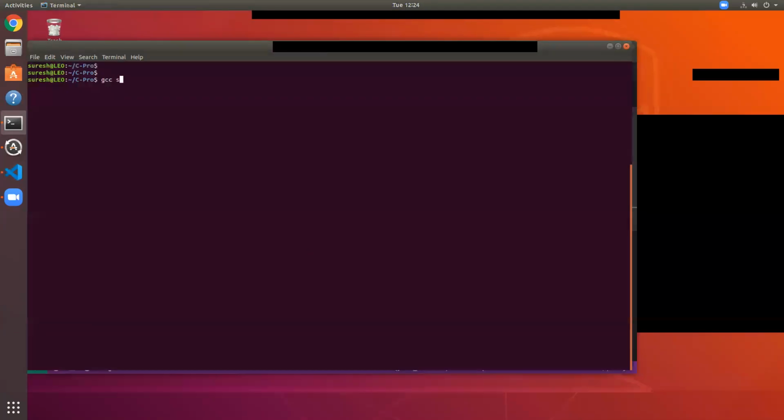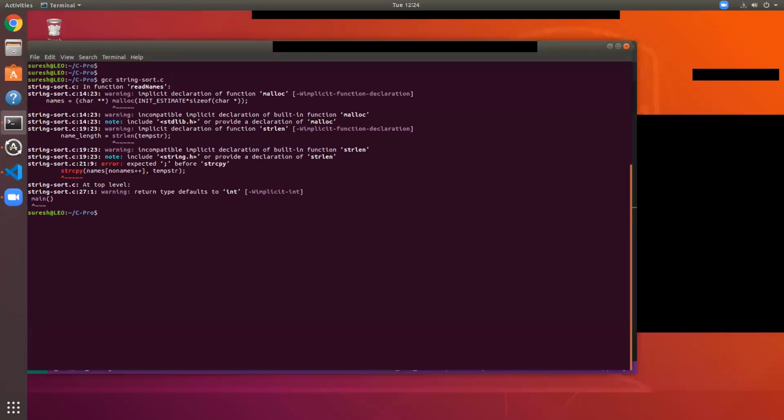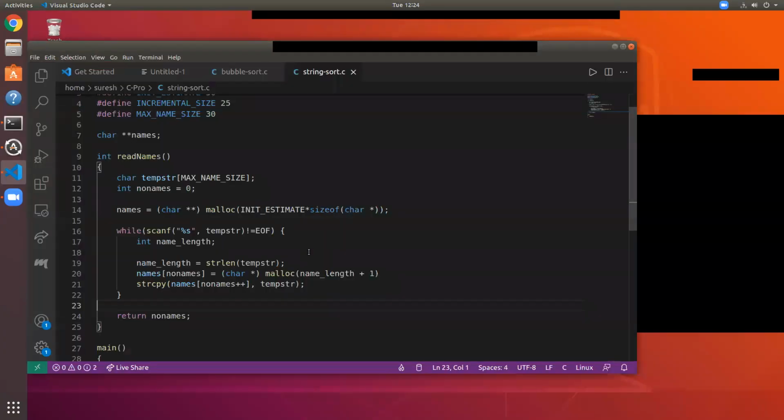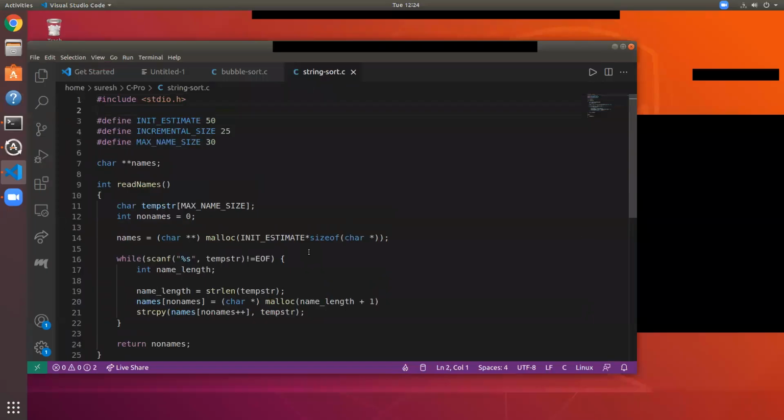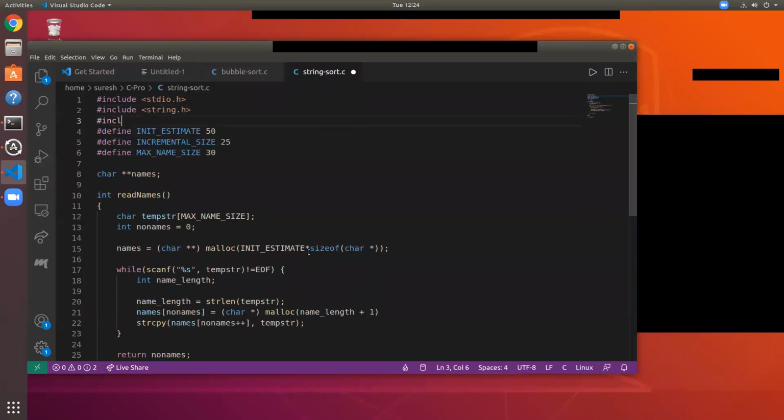What is that, string sort dot c? include string.h, include stdlib.h.